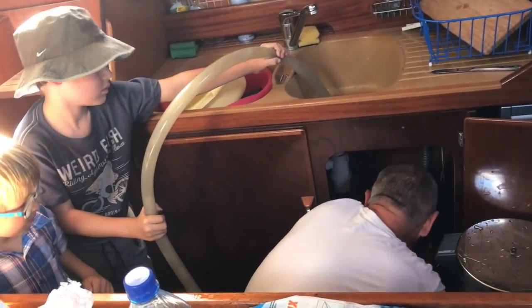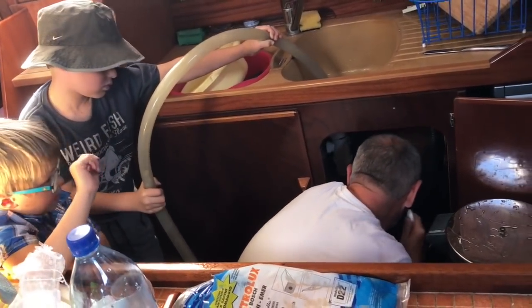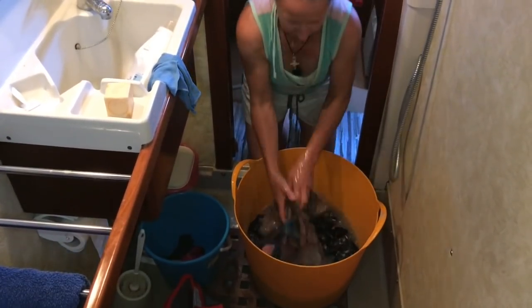I'm thinking. No. The one. Mum's up my boat thinking. So we're just washing it in here by hand now. Oh, it's not so easy.